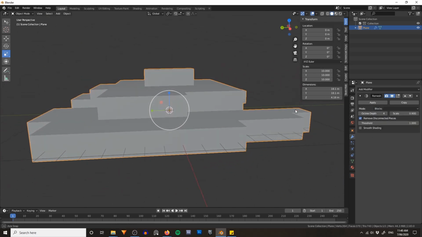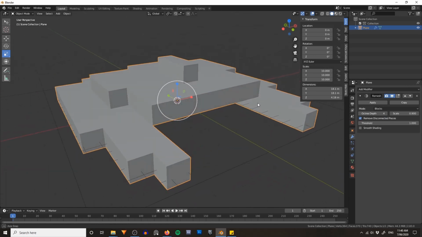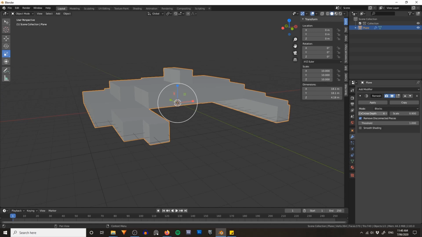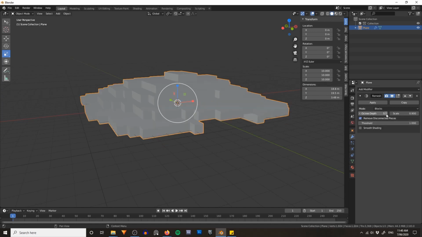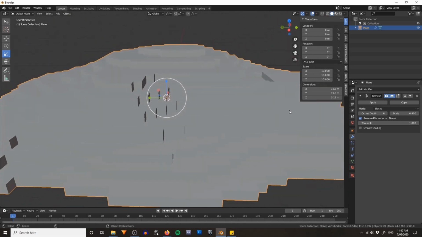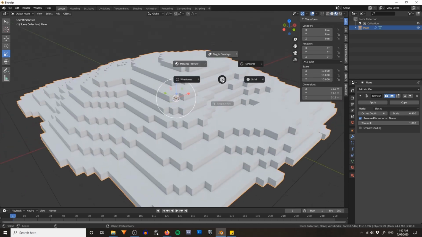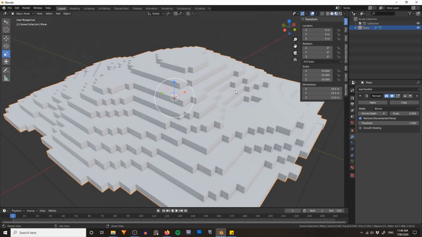As you can see, we start to get something that kind of looks a little bit like a Minecraft world, but we're missing a lot of detail. So the octree depth here is what adds extra detail. So if we just crank that up once or twice, you can see that now we're starting to get something that looks a lot more like a Minecraft world. I'm just going to go and drop into material preview here so it's a little bit easier to see.